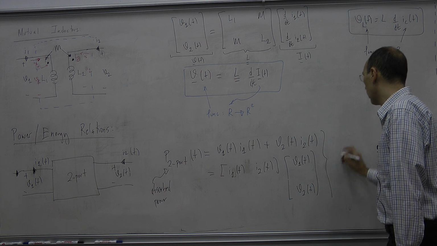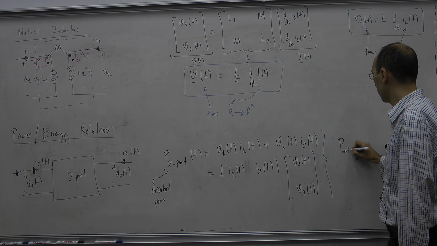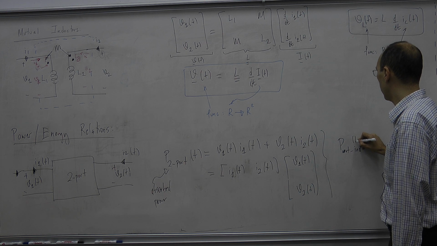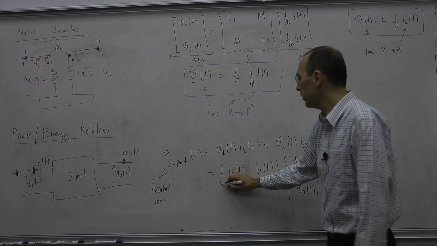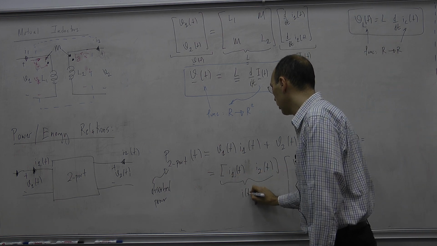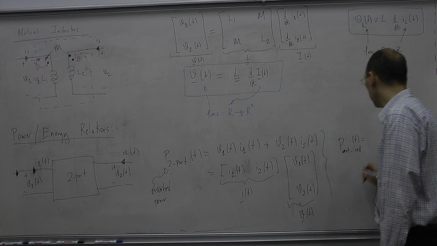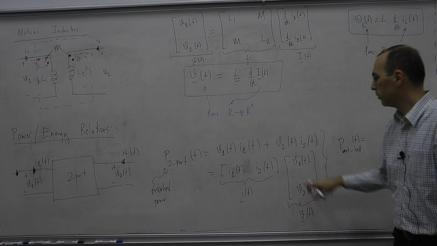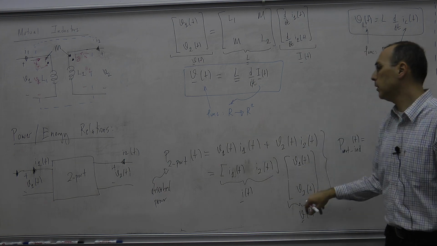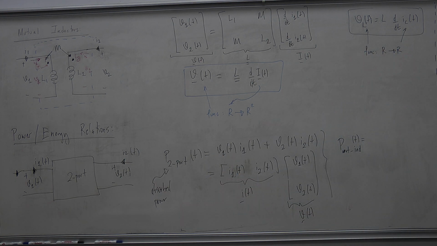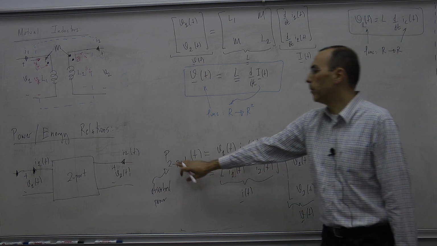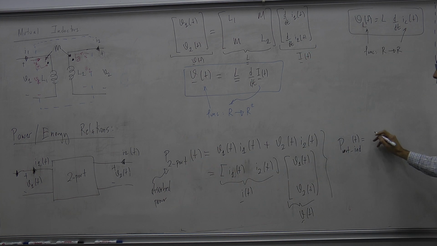Now from this information, for the mutual inductor, as a function of time, let me write this as my current vector, and let me write this as my voltage vector. So current and voltage, not the product as in the scalar case, but the inner product gives you the power of this, let's say, multiport.